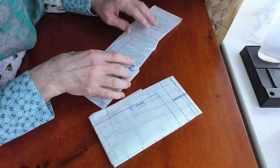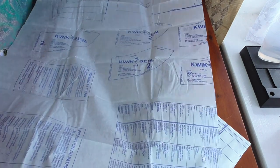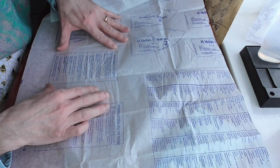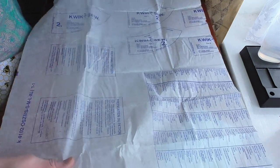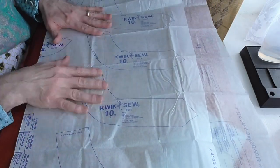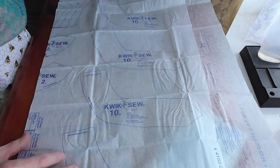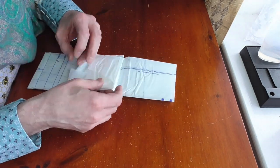I've got the pattern pieces out - it comes in two sections. There are some smaller bits with instruction information. It even gives you things about preparing the pattern on the pattern itself, so probably cut them out and keep them. On this section you've got different sizes for the neckband for View B - all separate rather than multi-size like the yoke piece. The other bit is hopefully all the bigger pieces.